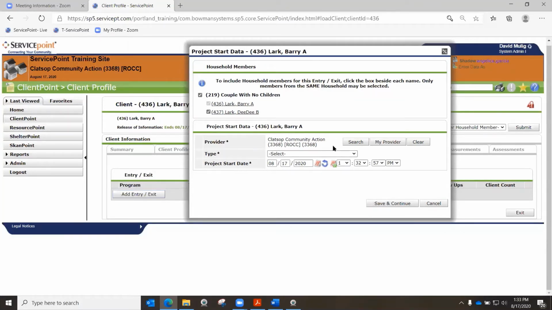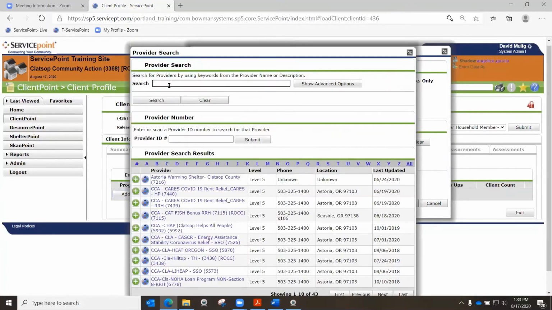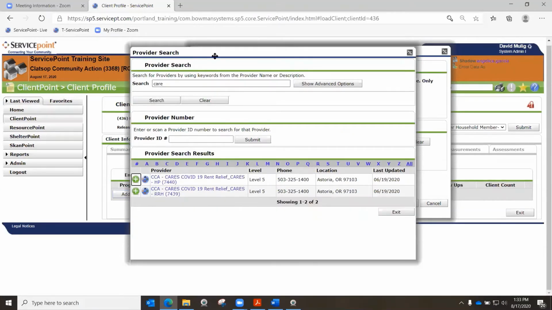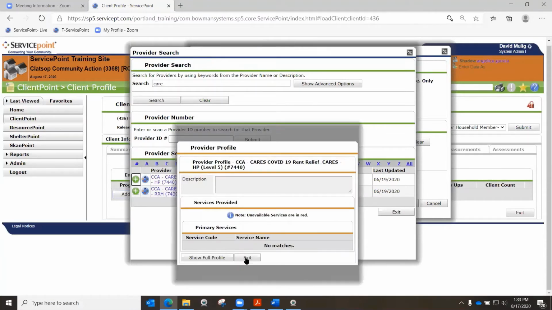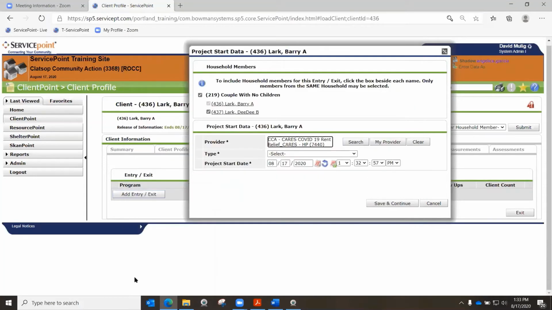I'm adding them to the project, the federal project, CARES project for homeless prevention. Very, very important. Had an individual earlier who was trying to enroll them into her agency and did not have all the questions, and she's like, there's something wrong. And it simply was she wasn't picking the actual project, okay? The assessments are based on the project.